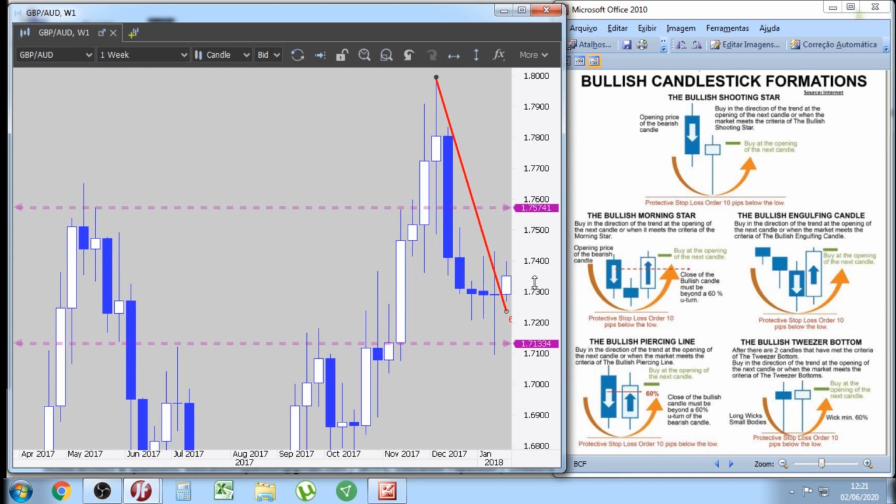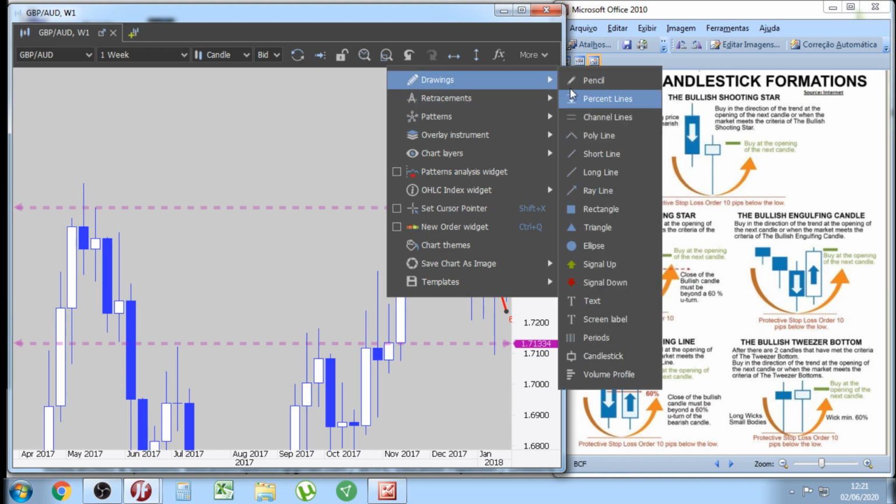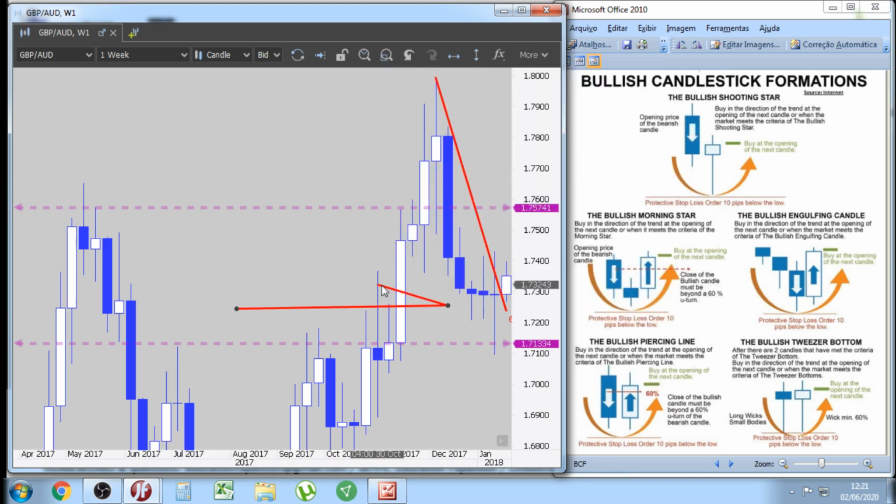Now I have a counter trend line break, everybody. Who in here thinks this is a bullish candlestick formation? Now I have an entry. Okay, based on my simple trading strategy, I think this is a bullish candlestick formation. The bullish candlestick formation appeared on past support, and I have a counter trend line break. Okay, everybody?